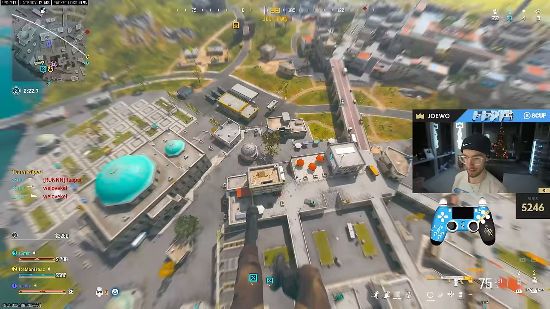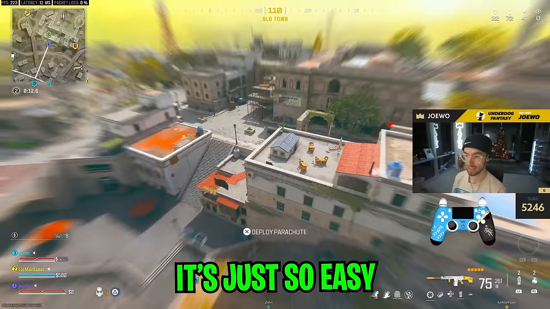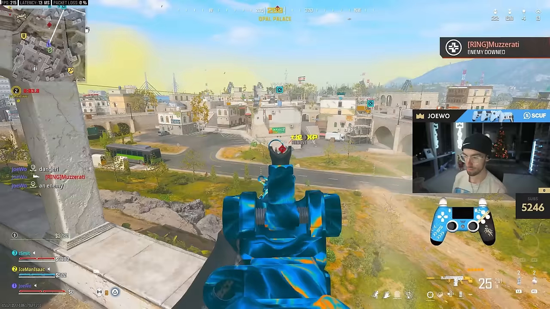Yeah, Smith, you are feeling yourself with a sniper, aren't you? I mean, I don't know. I haven't sniped in like a week. Bro, it's actually fun in this game, I'm not gonna lie to you. It's just so easy. Well, at least the sniper feels like heavy. It feels like weighty when you use it, you know? It's not a car 98 where you're 360 no-scoping people.